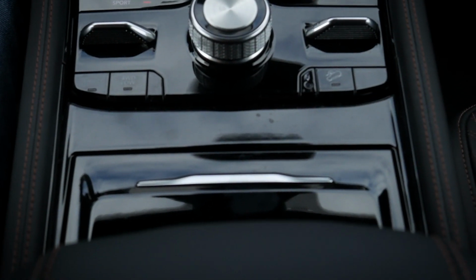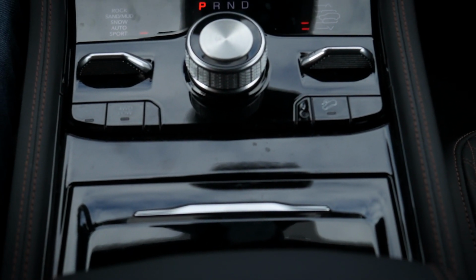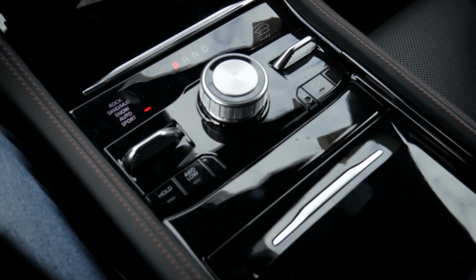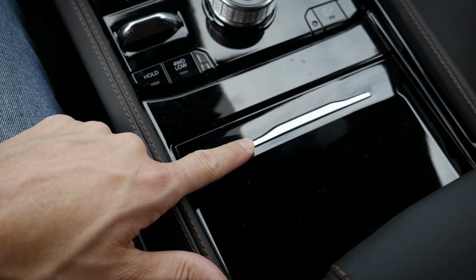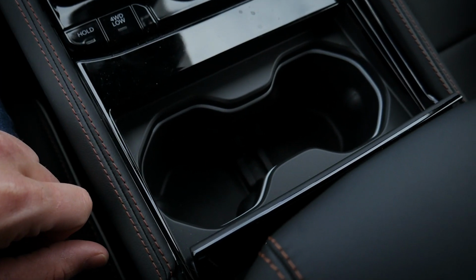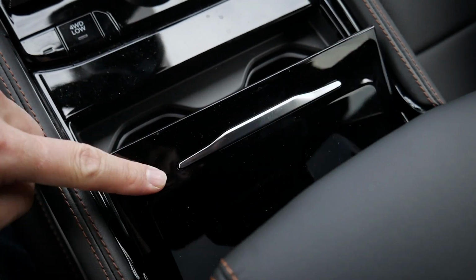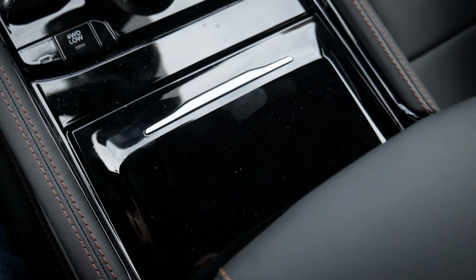And moving down from there, oh, you can't actually see that from your vantage point. So, let me make it so you can. Haha. And on the road again. All right, and down from there, we also do have some cup holders. So you can see there, 2 individual cup holders, and pretty nice space inside of it. And then just click that in order to lock it down again.